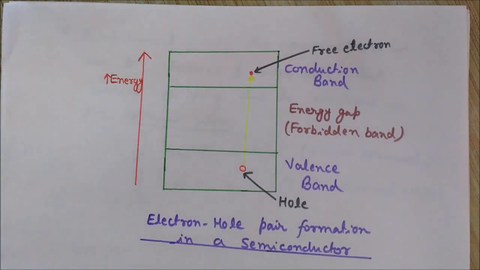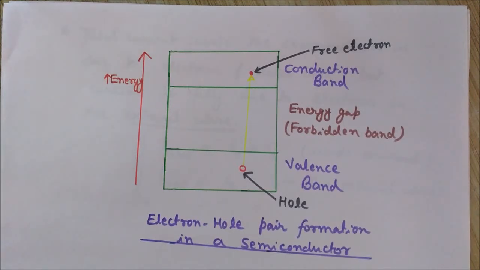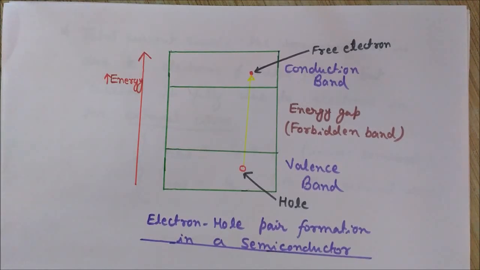The electrons that are present in the outermost orbit of the atom are known as valence electrons. The electrons of different atoms of the same shell have slight variations in energy, so they form a group of energy known as a band. The electrons of different atoms that are in the valence shell form a band known as the valence band. When any electron gets external energy — in the form of thermal energy or by applying an external electric field — it breaks the covalent bond, becomes free, and can be used for electric conduction. According to band theory, this electron has reached from the valence band to the conduction band, where it is free to conduct.